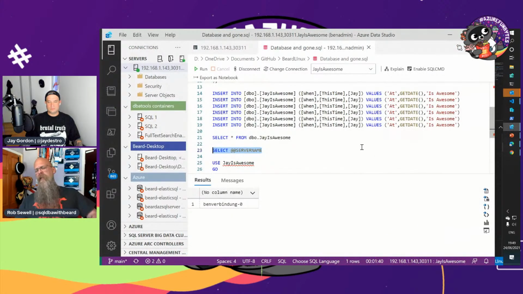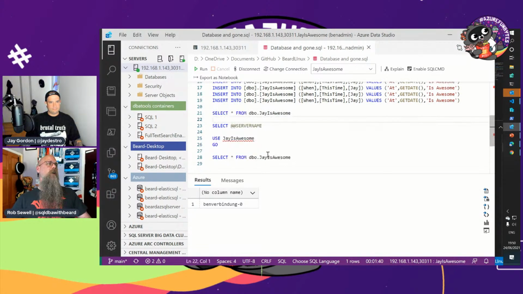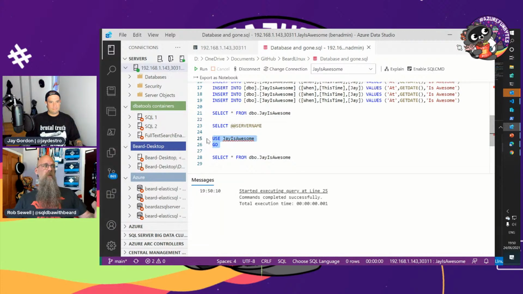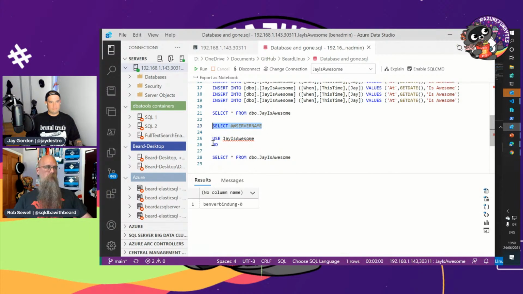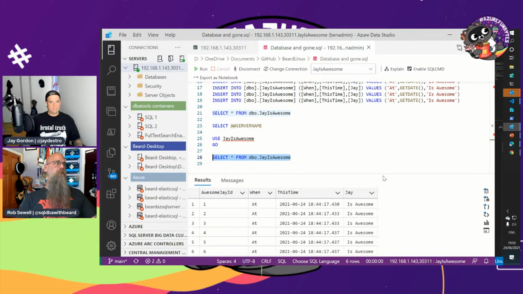Now, hang on a minute. You've just shown that we've destroyed a container and you've talked about the data still in this storage. Yeah, prove it. Okay. So let's change our database. We're still on the same connection. We haven't reconnected, still connected. Prove that we're still connected to the same place. It's 1950 my time. We've still got all the data and it's still from 6 minutes ago. And we've just completely blown away that container.